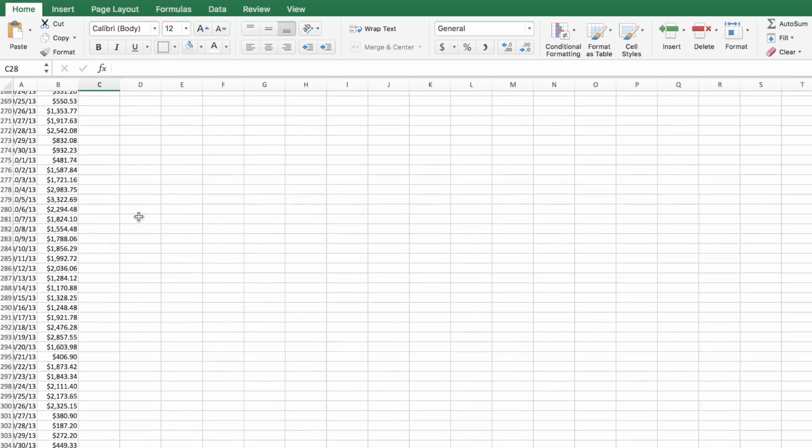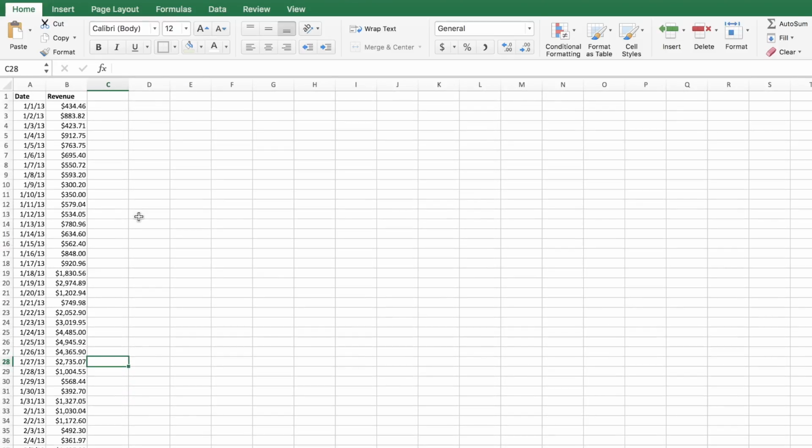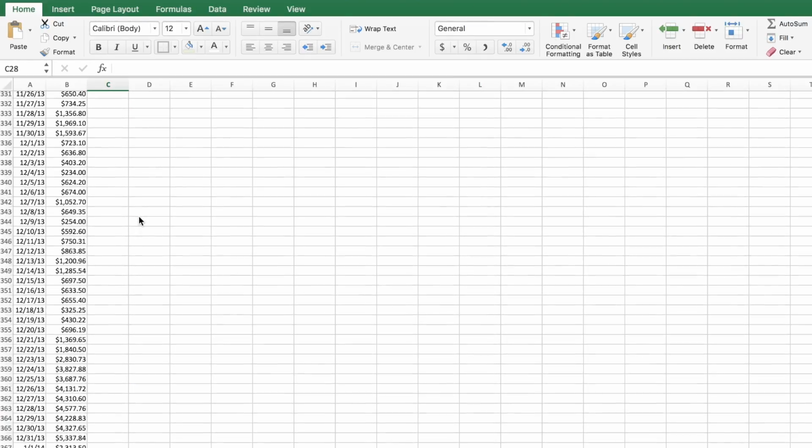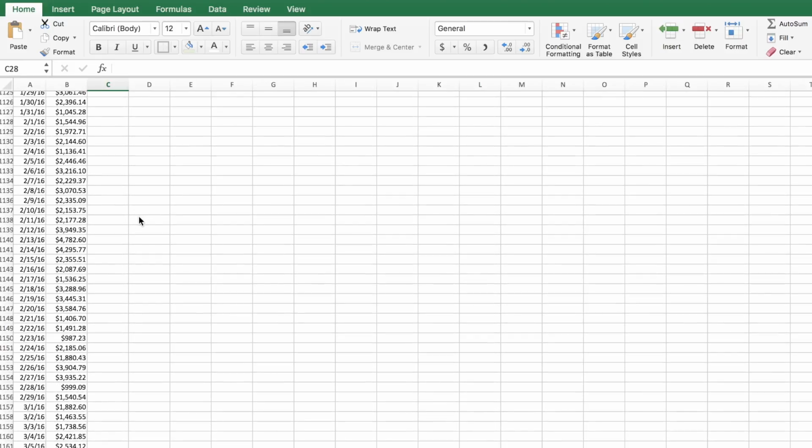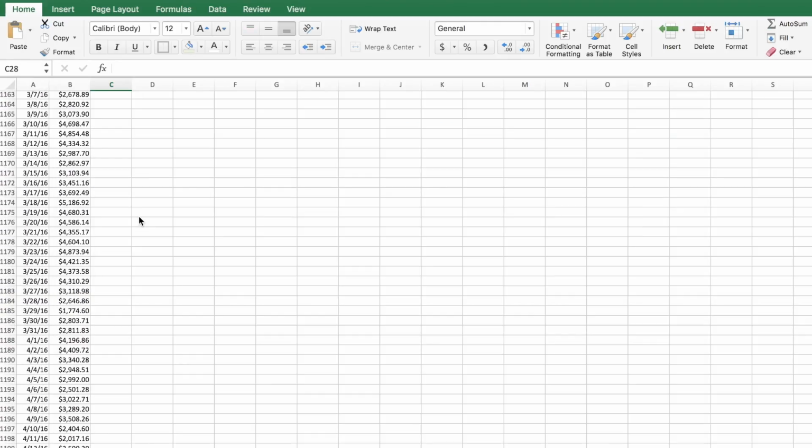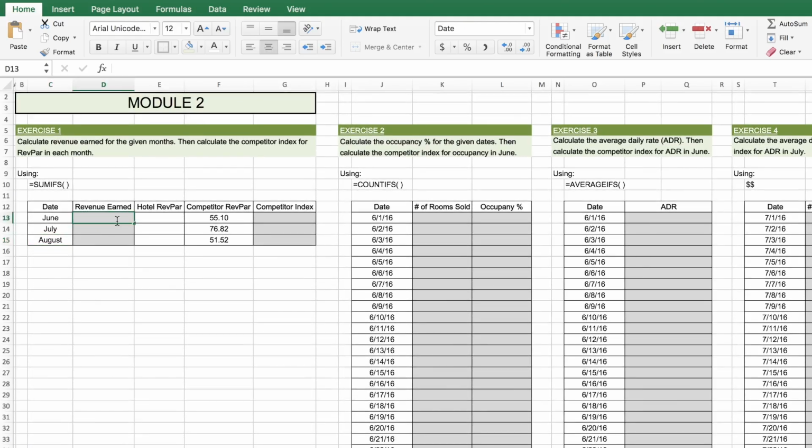Type equals SUMIFs, sum range. So again, whenever you create SUMIFs, the sum range is always going to need to be a quantifiable number. So sum range is column B, comma. So what would criteria range be? That'd be the dates. Now, in the previous assignments, you would have filtered to column C, right? Because that contained all of the different months. This time, because that's non-existent, we have to use column A. Now, criteria. That is the range. Now, the syntax gets tricky.